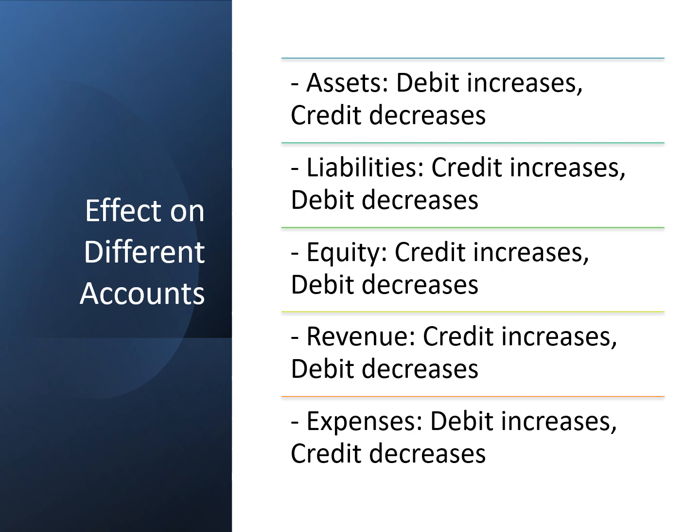Assets. Debit increases, credit decreases. So for example, if you're getting cash, that's going to be a debit. But if you're giving someone cash, like cash is decreasing, that's going to be a credit. Liabilities, credit increases, debit decreases. Equity, credit increases, debit decreases. Revenue, credit increases, debit decreases, and expenses, debit increases, credit decreases. Once you memorize these patterns, journal entries become so much easier.